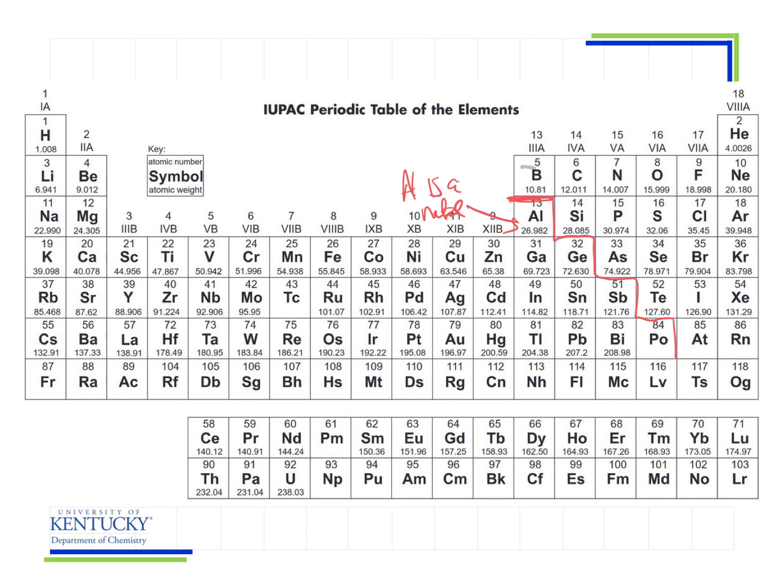So we have our boron. Let's make that highlighted in yellow. Boron, silicon, germanium, arsenic, antimony. So you don't need to know a lot of their names, but those are your metalloids. So then we have on the left-hand side, we've got our metals. And then we have on the right-hand side, our nonmetals.